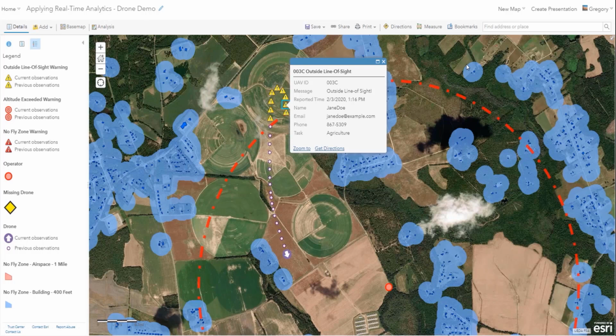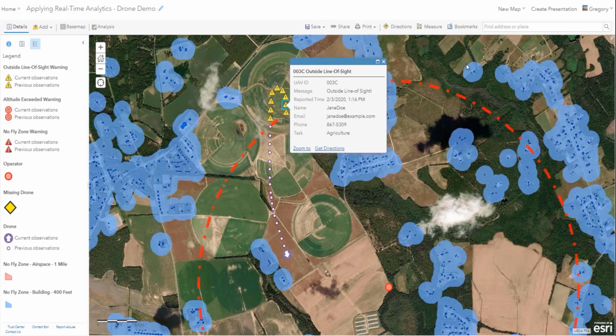So not only do we have the specific identification of the drone, but we also get a unique message indicating that there was an outside line of sight event, the time that it happened, and we were able to dynamically append the name, email, phone number, and task of who the responsible operator is based on that line of sight condition that had occurred.